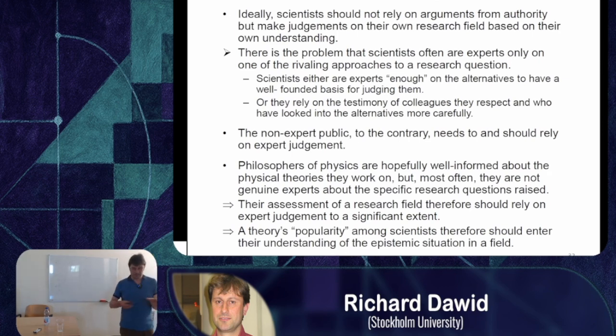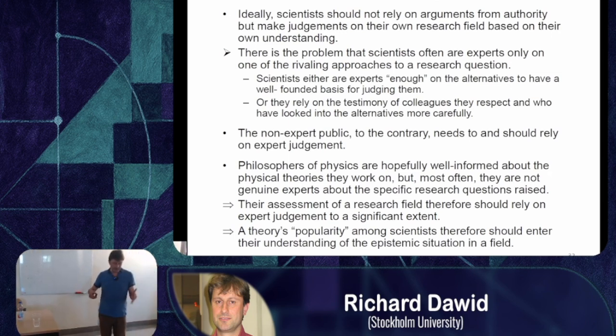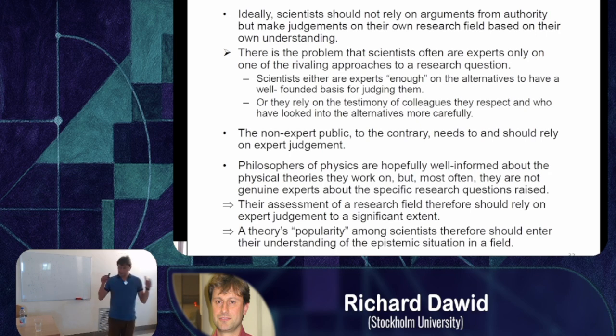Now, if there is expert judgment that is split, it may be a good idea to take into account the distribution of expert voices. So let's say there is a situation where 99% of the specialists say one thing and 1% says something else. It may be the most reasonable perspective for a non-expert to say, okay, I believe the 99% and not the 1%. Because probably the non-expert will not be in a position on their own to judge the independent merits of those two positions. So on that basis, the distribution is relevant for an outsider perspective.